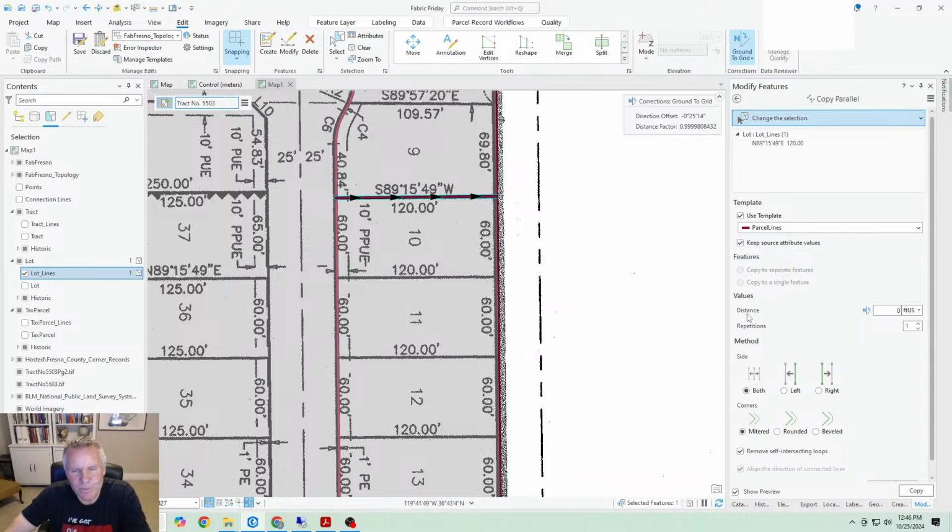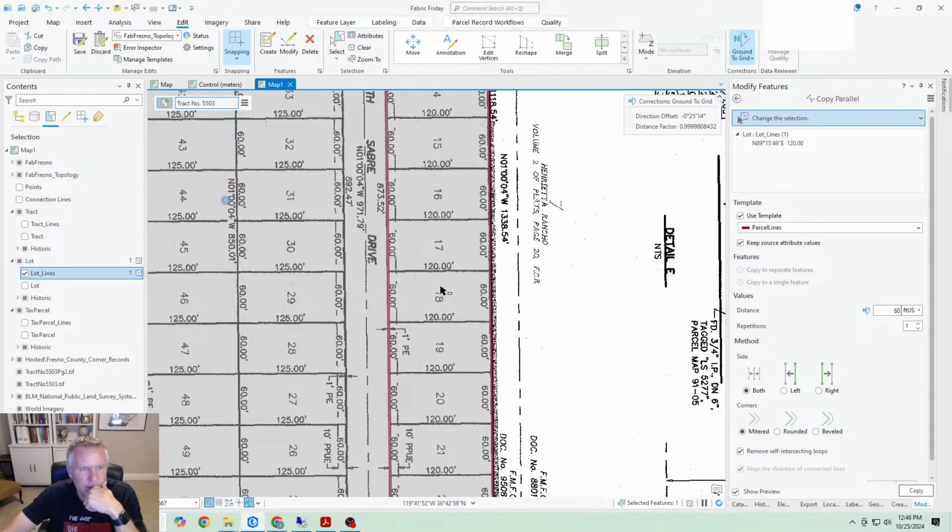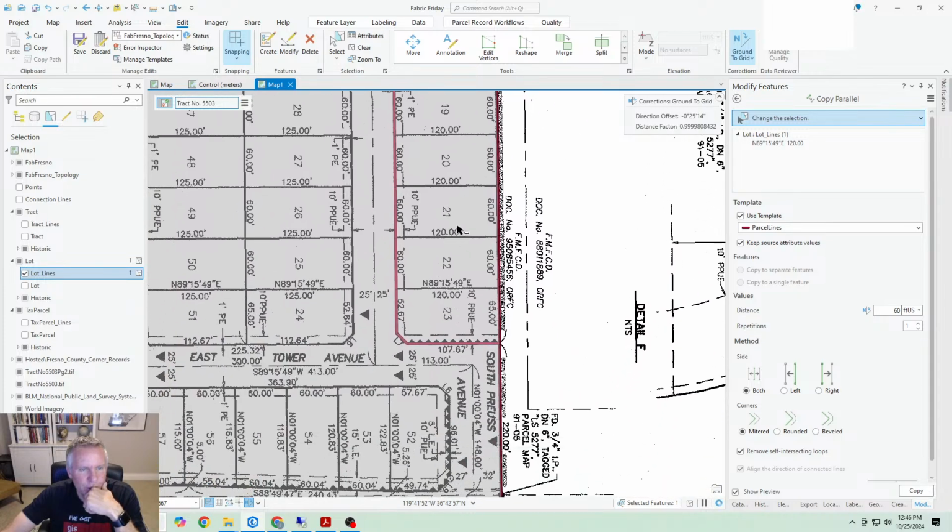Then this asks me the distance you want to copy parallel, and I want to go 60 feet. It's giving me feedback here, showing me where it's going to drop the line, but I need to count how many times. So there's 1, 2, 3, 4, 5, 6, 7, 8, 9, 10, 11, 12, 13 times.